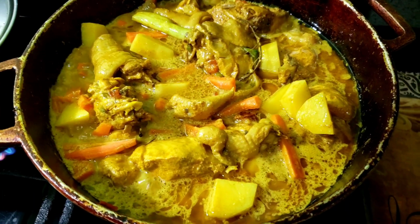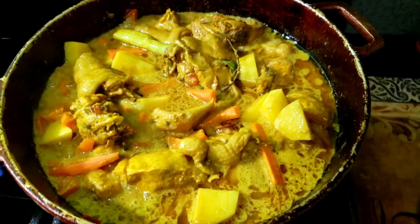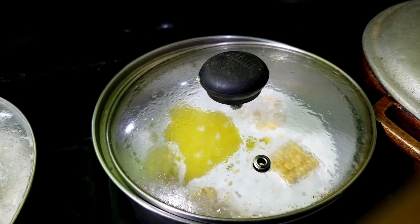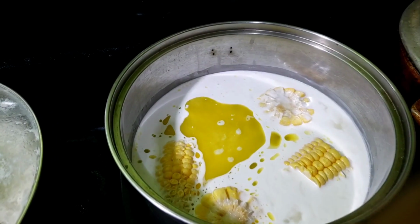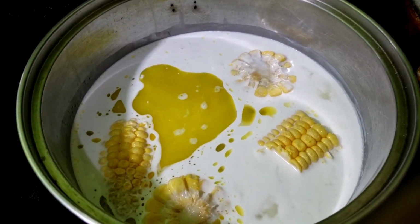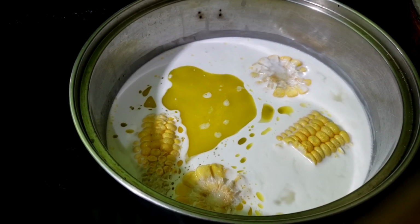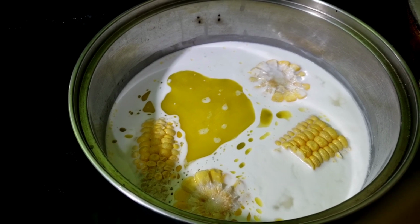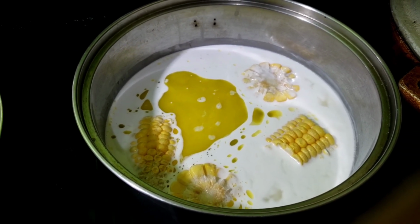My pot is simmering, and it's going to be a delightful evening. I'll present you with your meal shortly, guys. I've actually added to the meal some corn on the cob, so that is cooking right now. I've added to the corn on the cob also coconut milk, a little bit of butter, and of course you're going to salt your pot, and that is going to be another added taste to the meal this evening.